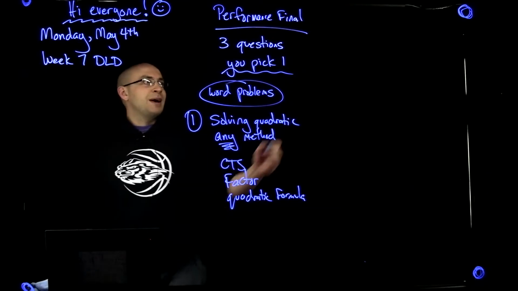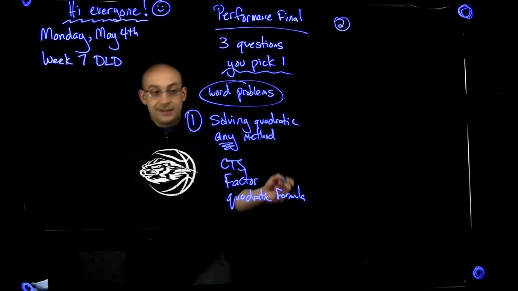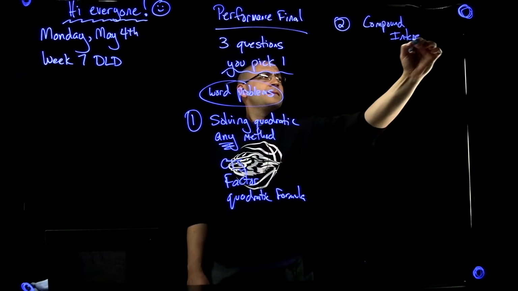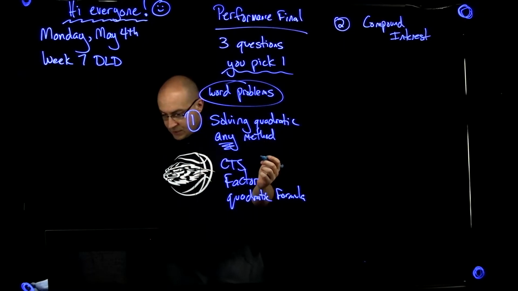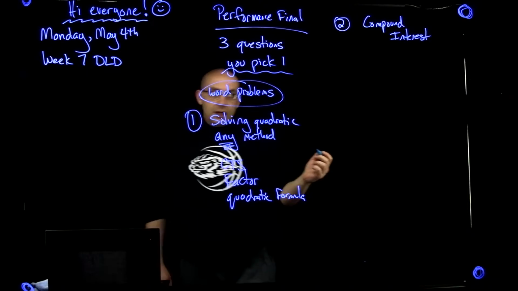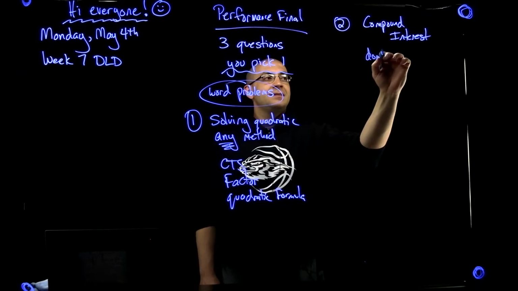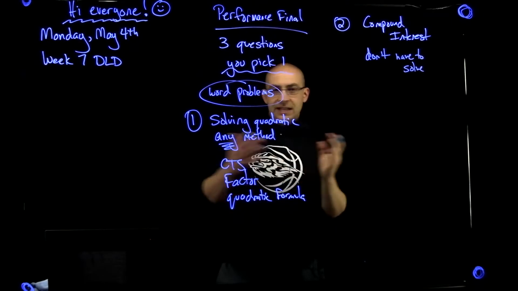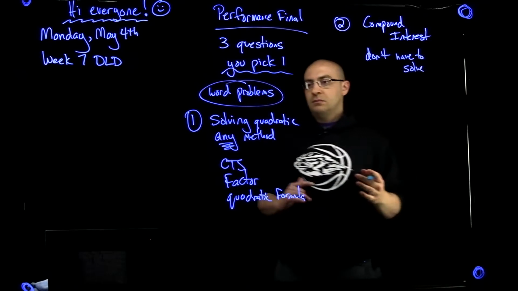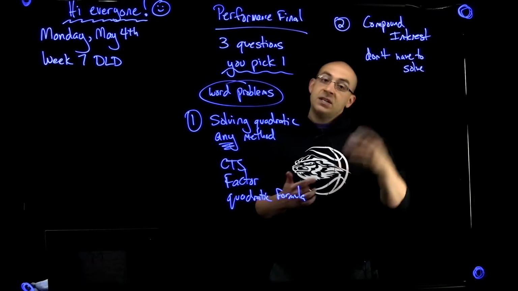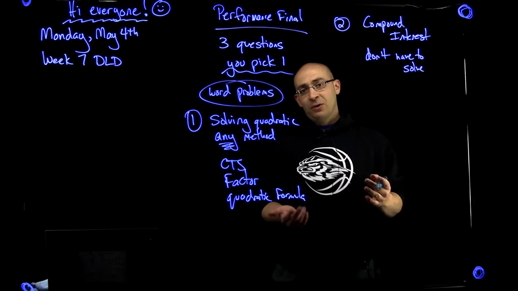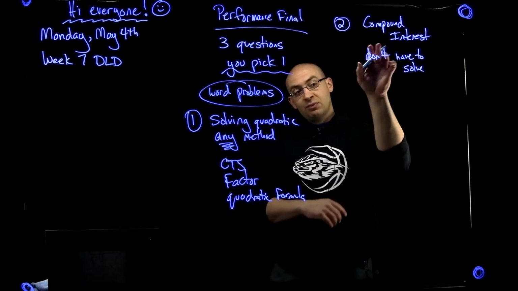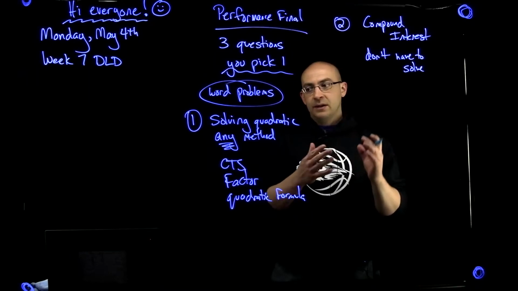Okay, the second problem is a compound interest problem. Yikes. And the compound interest problem, you don't have to solve it. Now, what does that mean? Well, that means you just need to give me the equation of that problem after x years. So for example, instead of t being in the exponent, leave x as the exponent, okay? And show your thinking and show your process throughout that. So again, you do not have to solve this problem, okay? It's just more of you figuring things out and writing the equation down.